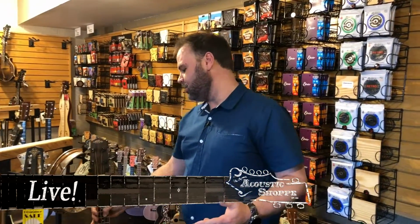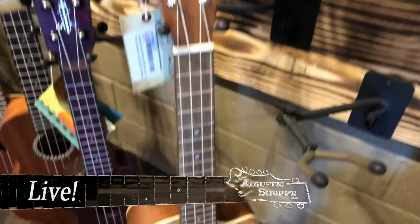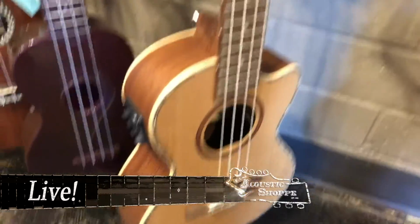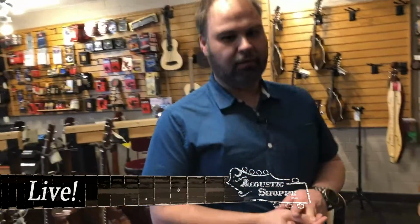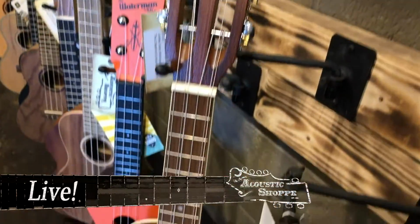And Lanikai in general, we got a few of them spaced out. That brings us to 3 major brands right now, or 4, I think. We carry Lanikai, Kala, Cordoba, and the Snail Ukes. And then the sub-brand for Kala, which is Makala, for some more of those student level, beginner level ukuleles. So those are really cool. Make sure to come on and check them out.